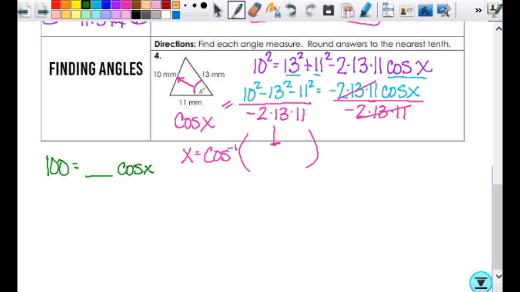Because this doesn't have a cosine on it and this doesn't have a cosine on it, but this does, so they're not like terms, right? So you can't subtract this stuff from here at this point because it's connected to that. That's why you have to divide first. And I think y'all know those things. That's just weird things that happen sometimes. Okay, we good with that? Questions? All right, we're going to do another one so we can make sure we get this.